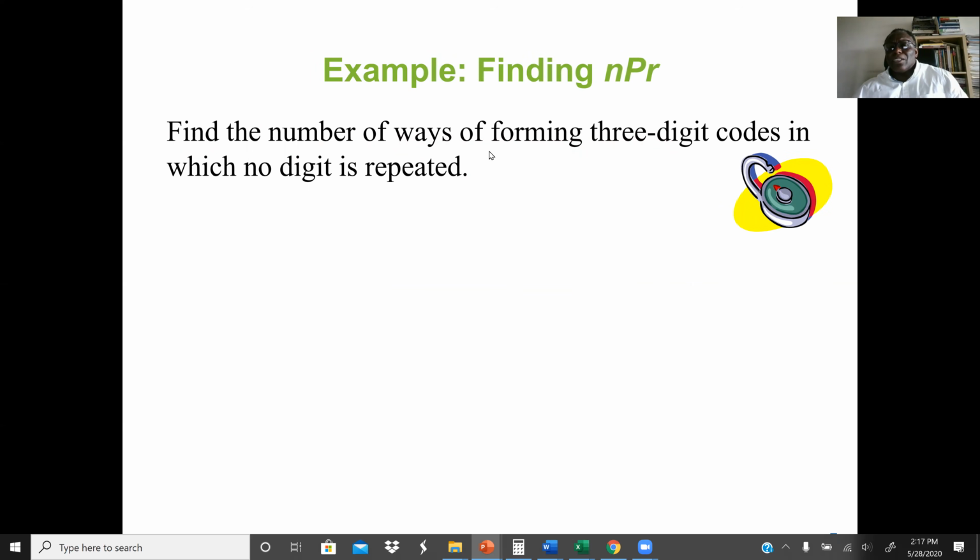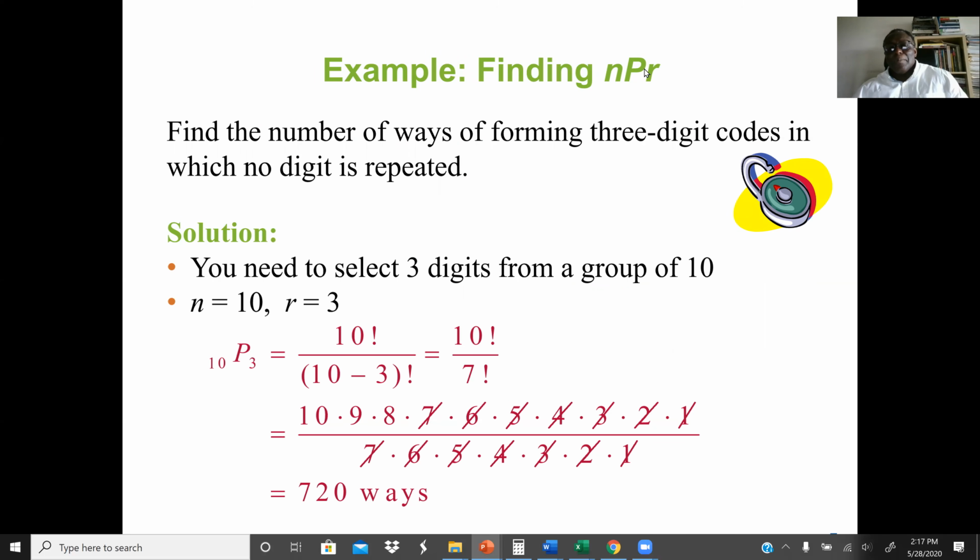So let's see an example here. They say find the number of ways of forming a 3-digit code in which no digit is repeated. So here we get nPr. Remember, how many digits do we have? 10, from 0 to 9. They didn't even mention it here. So n will be 10. We are forming 3 digits, so r is 3. We get P(10,3), which is 10 factorial over 10 minus 3 factorial, 10 factorial over 7 factorial. We can see how they cancel from 1 times 2 times 3 up to 7, leaving 10 times 9 times 8, which is 720. So if I have 10 possible digits and I take 3, the possible arrangements of 3 from the 10 digits is 720 ways.